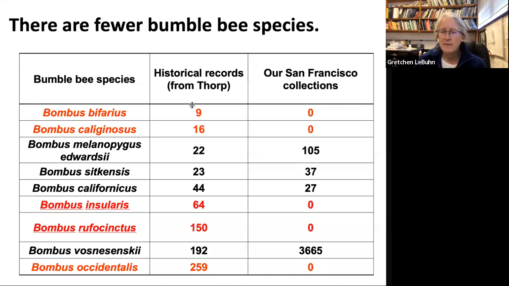I've put data from historical records here on the left side to help us get a sense of which species were really rare, and maybe we weren't detecting them because they're always rare anyway, and which species were really common. And I like to show this study because until Quinn and I went out and sampled bees, we had no idea that California and San Francisco had lost its most common bumblebee.